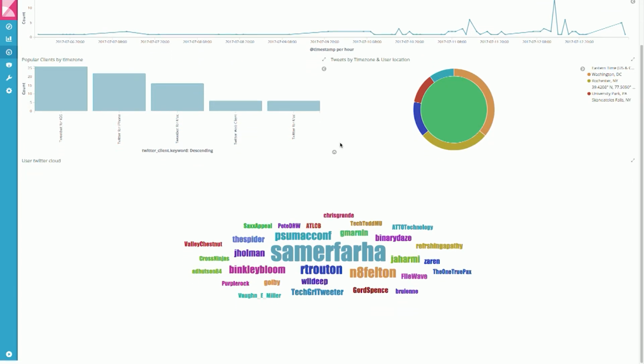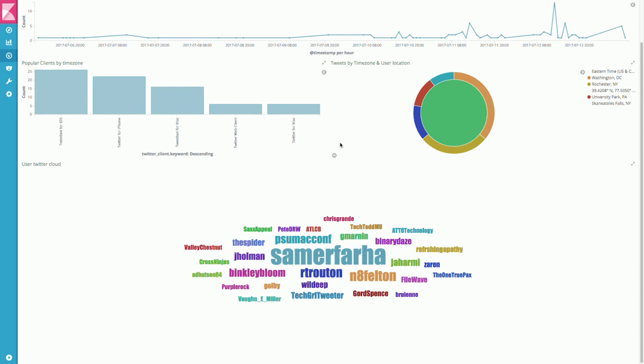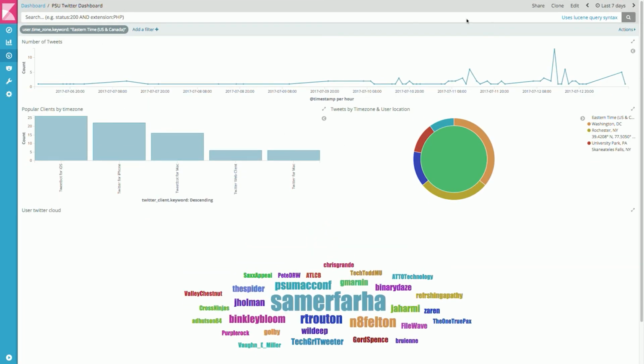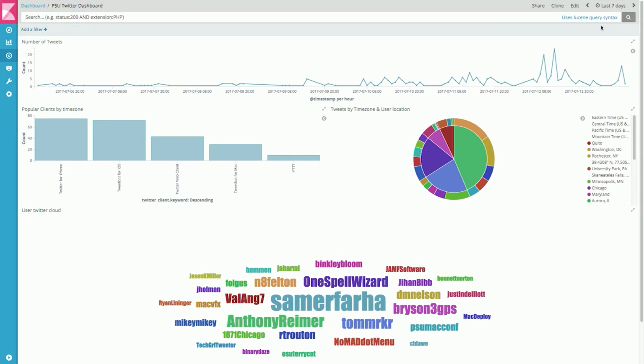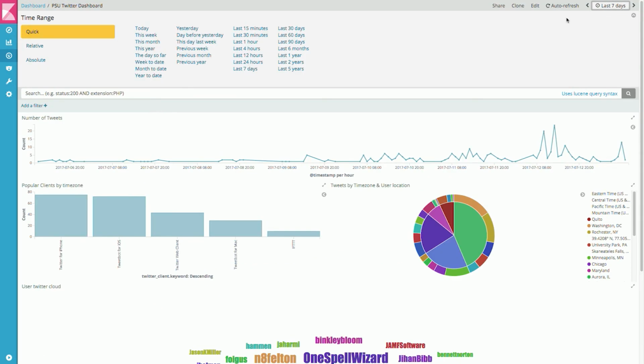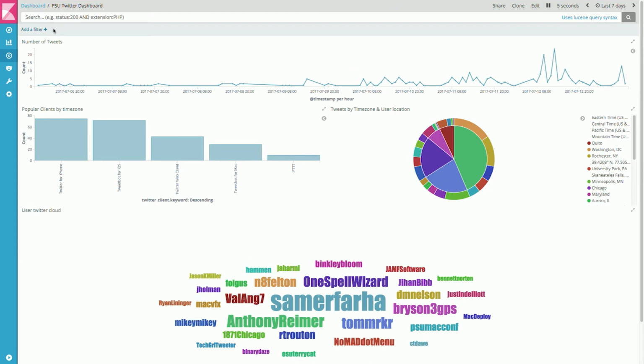We have the word cloud below that's showing us, based upon the number of times the individuals have tweeted, they're scaling the size behind it. If anyone wants to tweet something using the hashtag, don't feel obligated. I'm only going to give this two refreshes. So you do have the option to pull in live data.